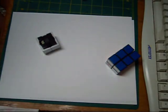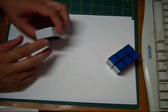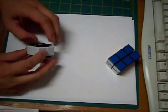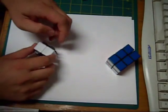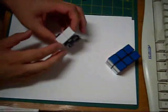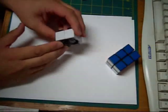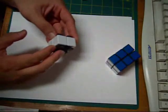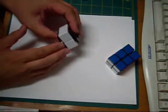Welcome to part 6 of my video series, How to Make a Slim Tower. When we last left off, we finished attaching the edge pieces to the center core mechanism. Now, in order to move on to the corners — which is where we're starting to get to the easy parts of the build — we need to make sure our edges are pretty well lined up.